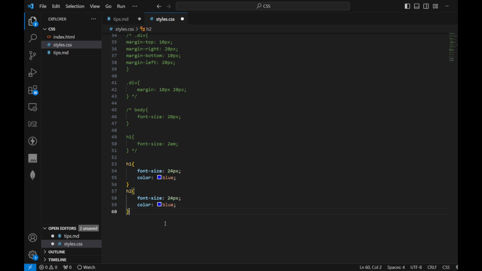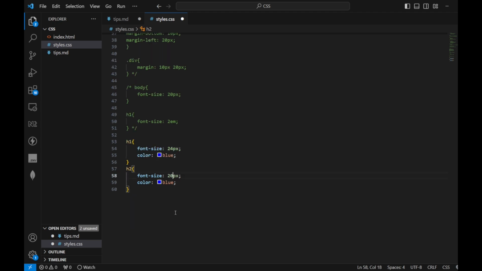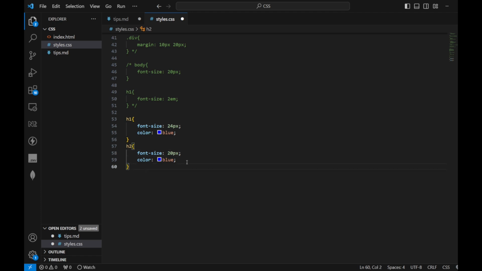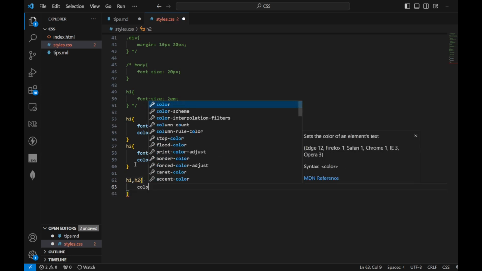Here we have font size 20 pixels and the same color, blue. As you can see, this color is blue for both h1 and h2. So instead of declaring it multiple times for both h1 and h2, we should use h1, h2, color blue.